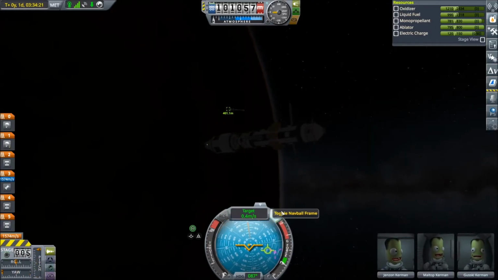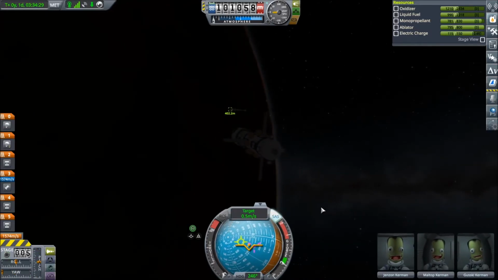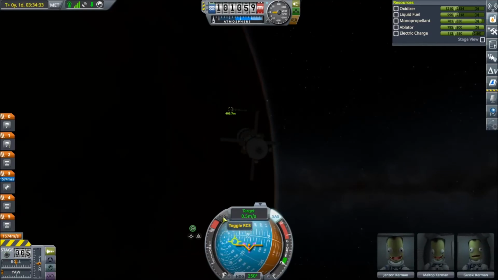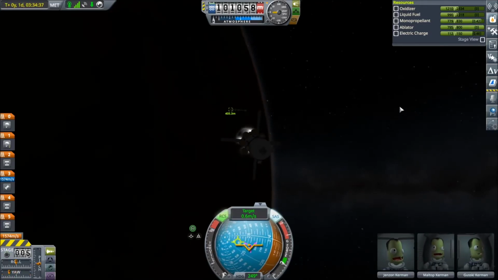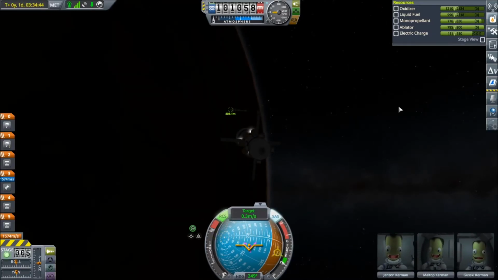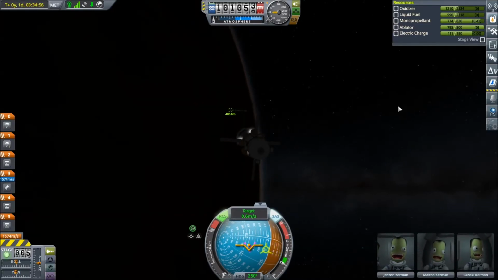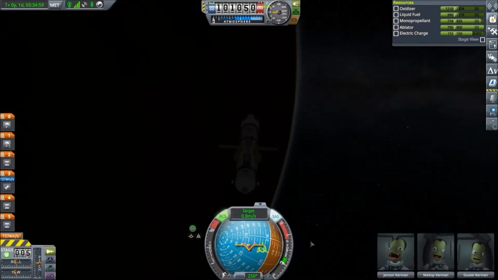So now I lost my prograde and retrograde, and I'm kind of wanting to just turn it this way and make sure that I align my prograde or retrograde, either one, with the pink line. So now I'm going, oh, wait, oh, wrong way. But let me keep burning, because I realized if it was prograde, I was actually going away from it. So I wanted to match up my retrograde here.